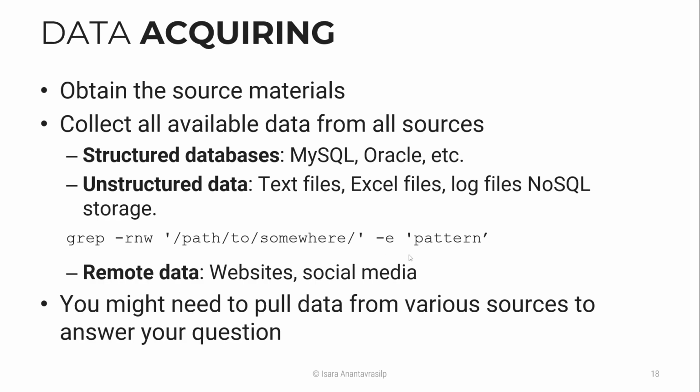This line here is a simple Unix command, a Unix script, that allows you to extract some patterns out of some text file. We will talk more about this when we discuss data manipulation with Unix. And sometimes you can collect data from remote sites, from other websites, from other social media that are not in your system. More importantly, it depends on the question that you ask. Sometimes you need to pull data from various sources, from many sources, to answer the question and combine the knowledge together. If you want to know this aspect and that aspect and that aspect, this knowledge that you want could come from many places.